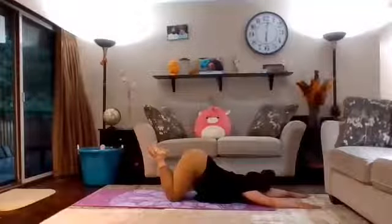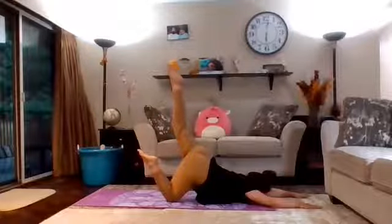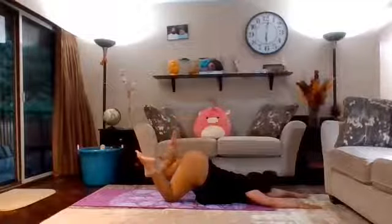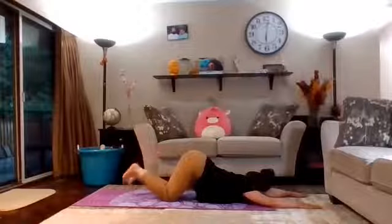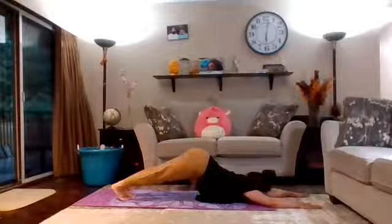Inhale, left leg up, straight up. Bend the left knee up only. As you exhale, drop the left knee down. Now please drop both the toes down on the mat and straighten your knees. Excellent.